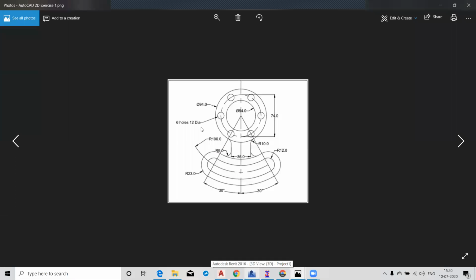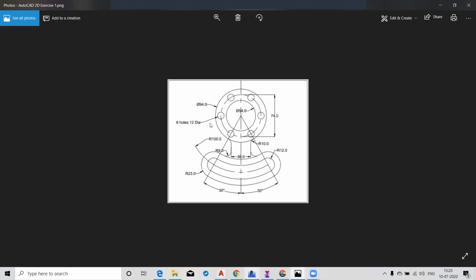This is your figure, right? Yes, sir. And what do these arrows show? What is the annotation of this arrow? It means the representation that we have 6 holes of dia 12. Yes, sir. This is your 6 holes and the dia is 12.